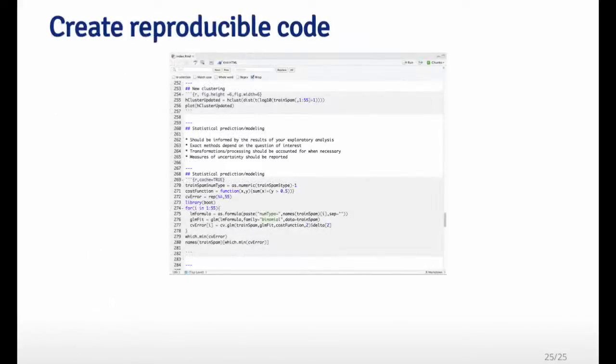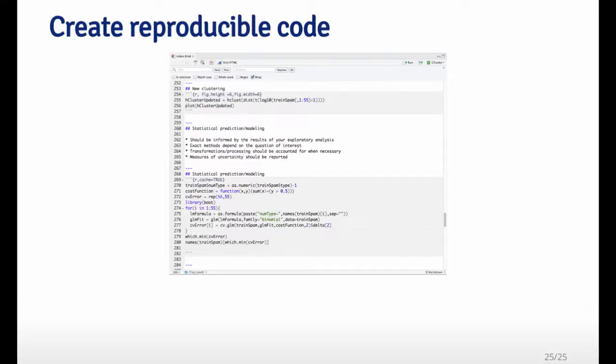Finally, the thing that you want to make sure of is that you document your analysis as you go. You can use tools like R Markdown and Knitr in RStudio to document your analyses as you do them, so you can preserve the R code as well as any written summary of your analysis in a single document using Knitr. And make sure that all of what you do is reproducible by either yourself or by other people, because ultimately that's the standard by which most big data analyses will be judged.